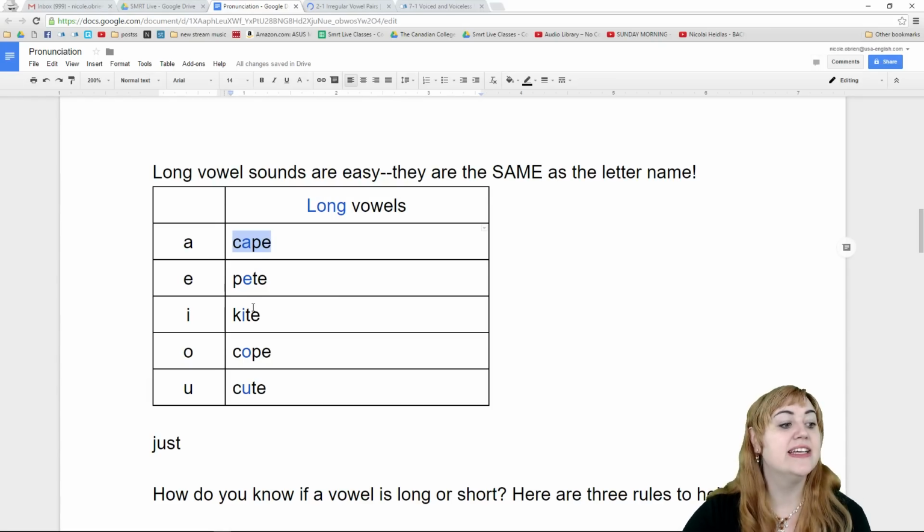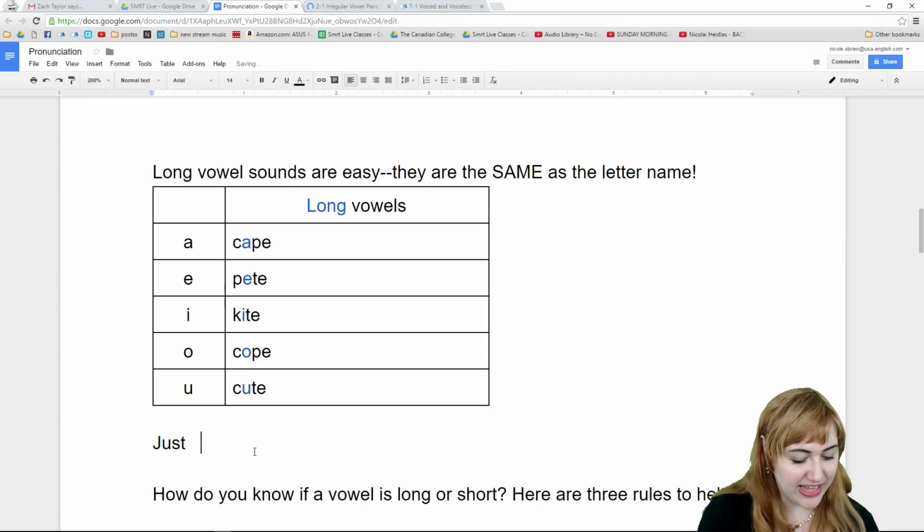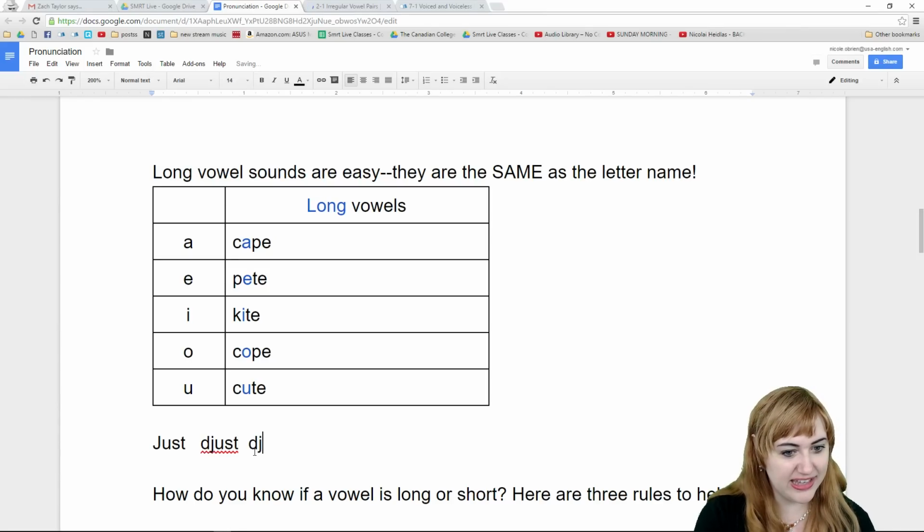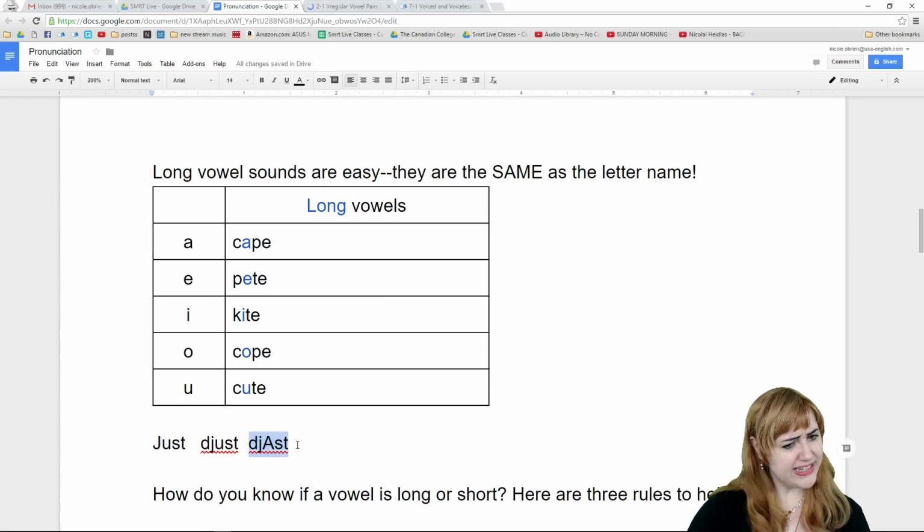Oh, I have another question here, from Anderson. Some people say "just" kind of like that, and some people like that. This one, to me, doesn't look very good. I would use a short U sound, "just," not "jast."